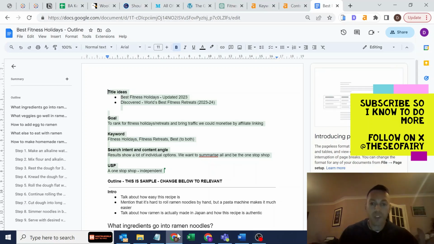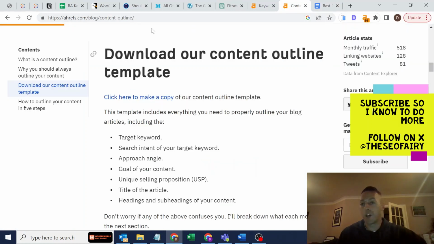So first of all, what is a content outline? Well, you can see one here on the screen. This is actually a free one from Ahrefs. They're a really good keyword research tool. Not an affiliate, I don't have any money to promote them, but I use them. I think they're a great system. I love their blogs. I love the readability. If you want to get an idea of how to make a really readable blog, they're fantastic.